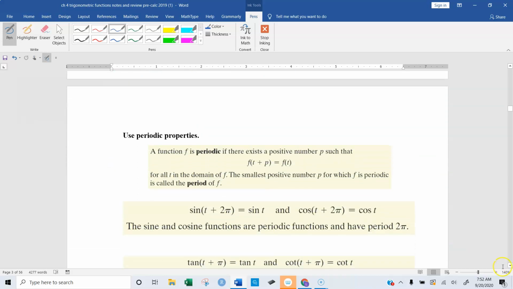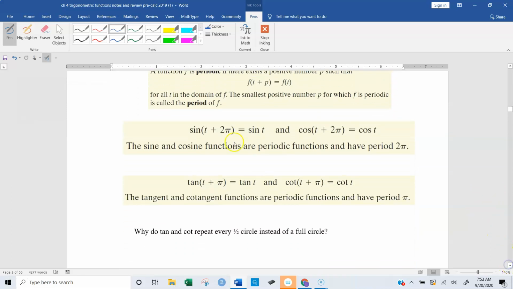All right, periodic just means that this thing repeats. And I know these notes are long, but we're almost done. So a period is a value such that the function repeats. Like when I drew out the sine wave before, remember how it started here and it went down and up and down, right? Now it would continue to do this. So this repeats. It has the same pattern. This is a period. It's periodic. So sine and cosine repeat every 2 pi or every circle. All right, so their period is 2 pi.